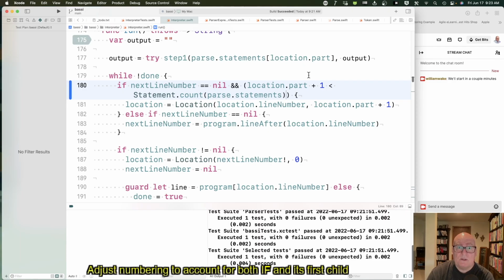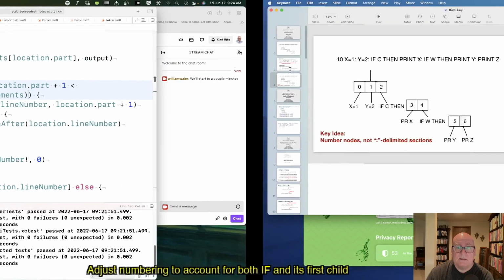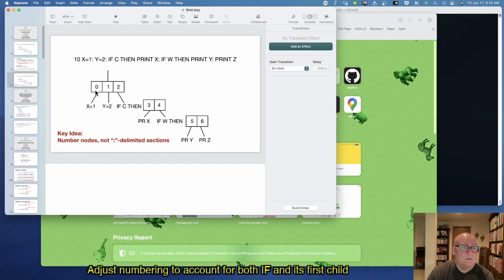Like in our example, it'd be 0, 1, 2. There was 3 entries in that sample line number here. Okay, so this would be 0, 1, 2. That would be the statements.count, but we could end up trying to jump back to this if statement or something in line here. So we should allow things beyond here. Okay, so imagine if this were GOSUB 100 instead of print X. When we want to come back here, we need to resume execution here at the if W, not anything related to slot 2. It's in the middle of the whole thing.